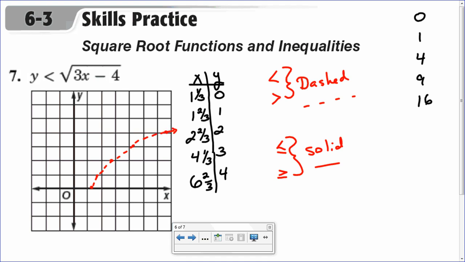Okay, now the next part, we've got to figure out what's shaded in because it says that y is less than this thing. Well, it's real simple. If it's less than, you're going to shade below. If, on the other hand, this were turned around and greater than, you would shade above this thing. So, this one being less than, I'm going to shade in below. So let me grab my shading tool. And then below this, I'll shade in the region below the curve. And just take your time. Do a good job.